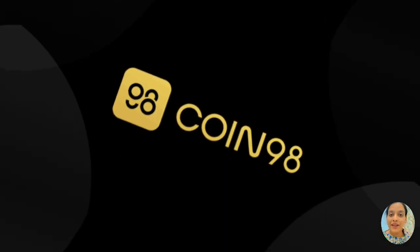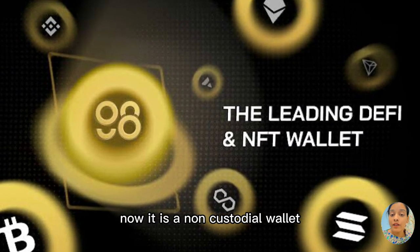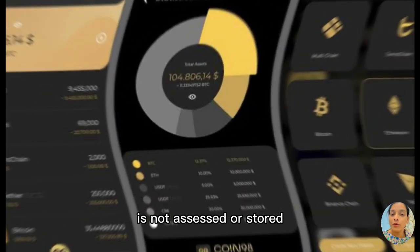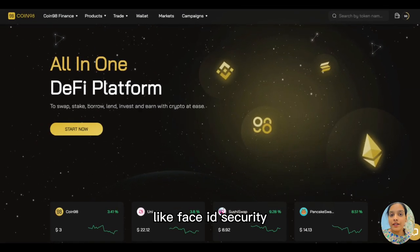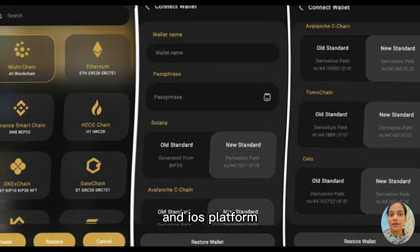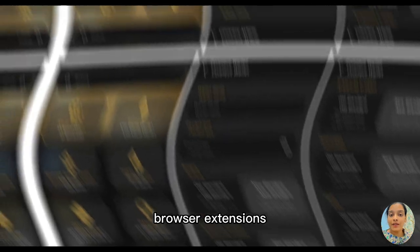Number eight, we have Coin98. Coin98 is available on 25 blockchains. It is a non-custodial wallet, meaning your private information is not accessed or stored on the device — only you have access to see it. It also comes with additional features like face ID security or password protection. Talking about availability, it is present on both Android and iOS platforms, and you can have access on mobile, website, desktop, and browser extensions.